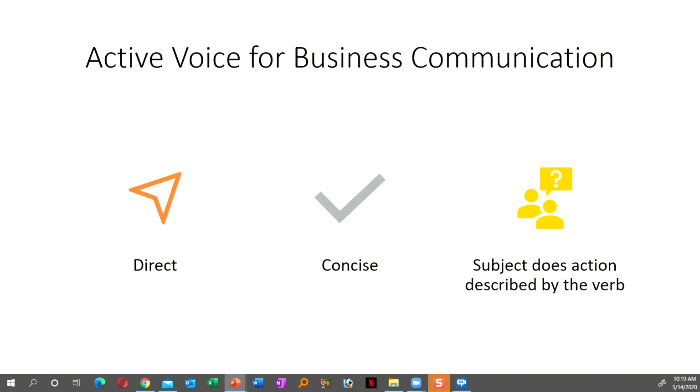Sometimes being direct means to get to the point as quickly as possible. And this I see very often when students write cover letters for employment or write letters in general. They will not get to the point right away. They will say certain things they might talk about, and then at the end of the paragraph in the cover letter, they'll mention why they're writing the cover letter or why they're writing. It's the same thing in talking. A lot of students do that too.